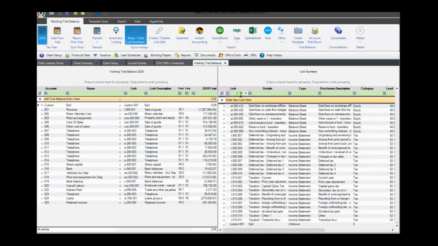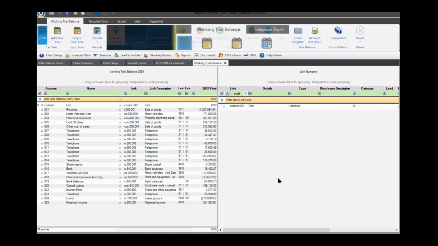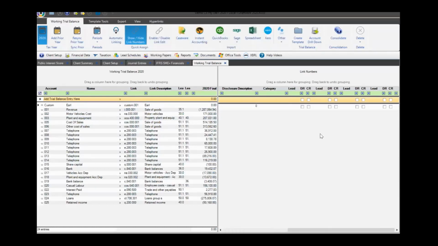Please note that if you are setting up a custom link, and if it is going to affect the financial statements, please do your lead classifications as well while you're setting them up. Go and actually allocate it to the correct lead, whether it needs to go through as debit and credit, or there's a secondary, a third, or fourth lead it also needs to go through. A lot of guys have created their own custom links, but they've forgotten to assign the leads. The leads are just a scroll on the right, and that's going to automate your lead for you.